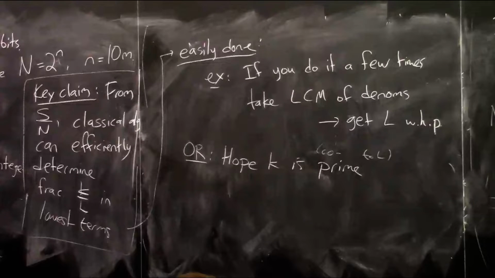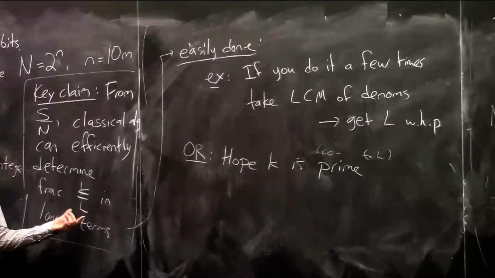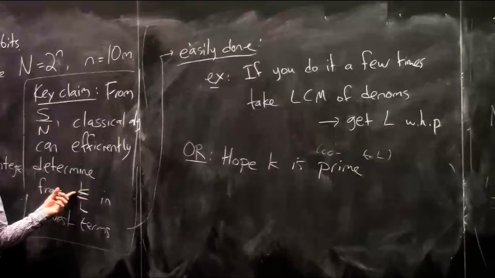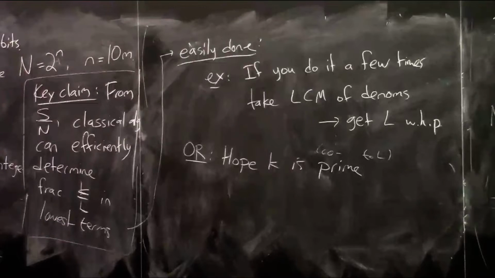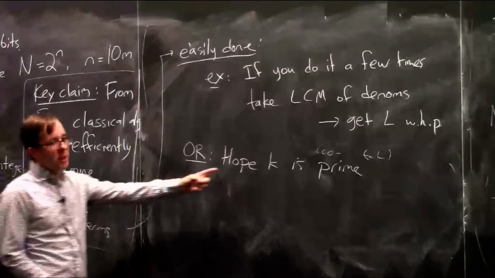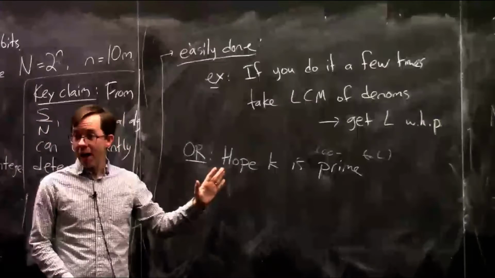But then we'll know k is 1. Let's see. Yeah, I guess you have to hope that not only k is a prime, but that L is not a multiple of that prime. That's a little flaw in my reasoning. Well, it's also okay. L has only about so many different prime factors, so it's very unlikely that k, even if it is prime, will be one of those prime factors. This is just going to be slightly longer than I thought. So what I was going to say, which is a little bit wrong, is that it's a little bit rare that you pick a random integer and it's prime. But it's not that rare.